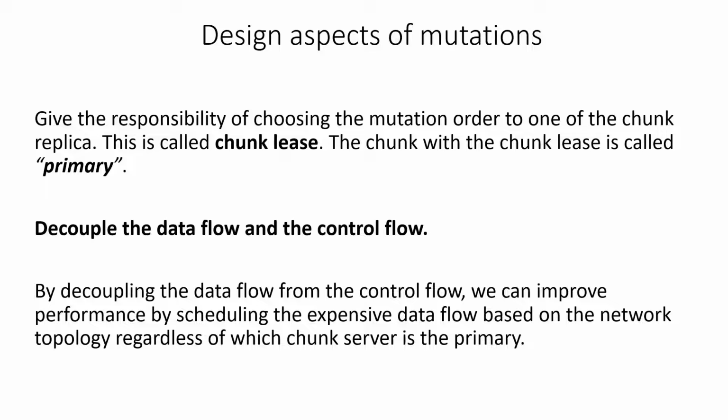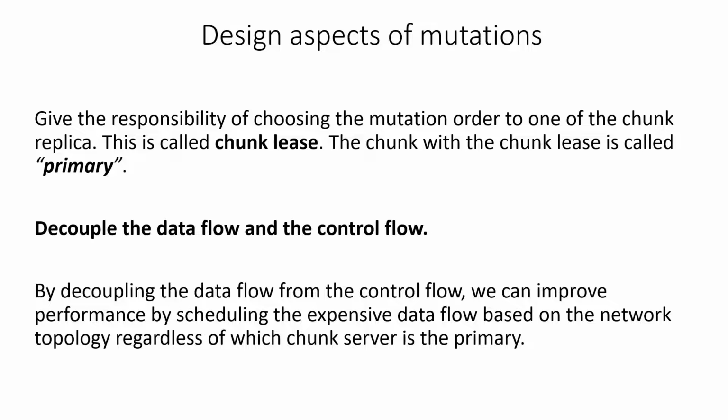So that is one issue with mutation. Since we have multiple chunk replicas, multiple clients can write to multiple chunk replicas at the same time. So this causes a consistency issue. The replicas might exchange the data between them, finally resulting in the same data being present in all the chunk replicas but in a different order.